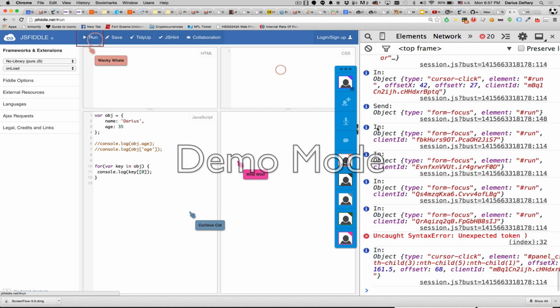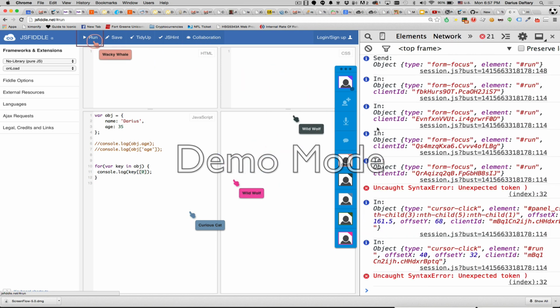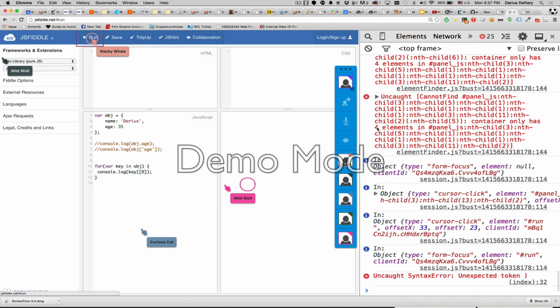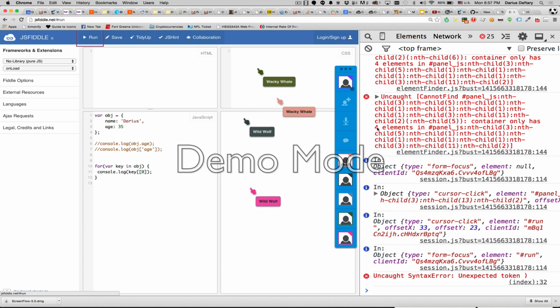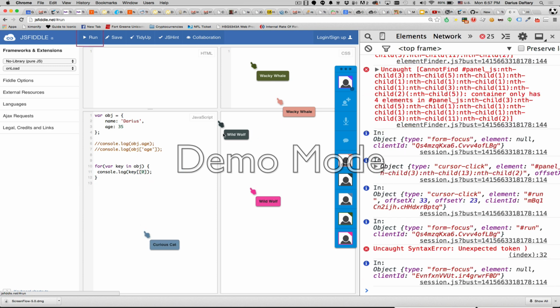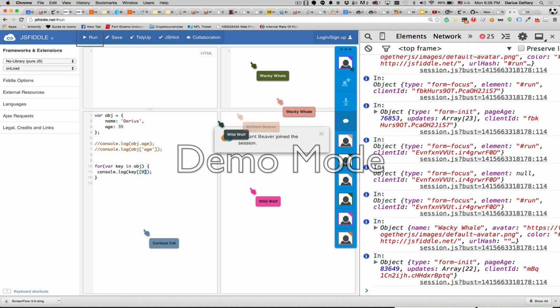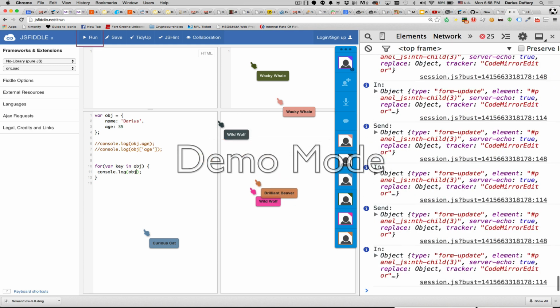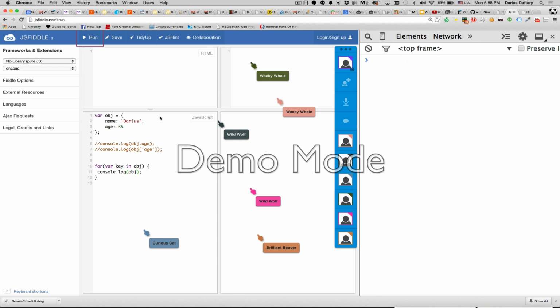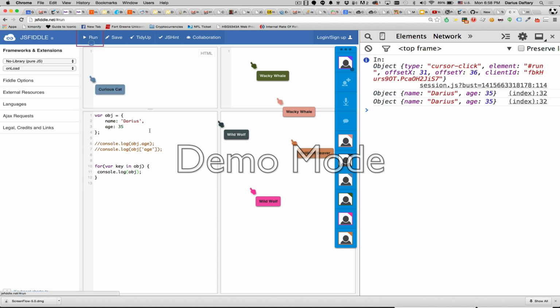Okay, close. We got a little error here though. Let's clean that up. Maybe one at a time. Okay, let me point you guys in the right direction here, since everyone's afraid of getting near the code. All right, let's try this. What happens if we just do that? Let's just log the object. Somebody click run.